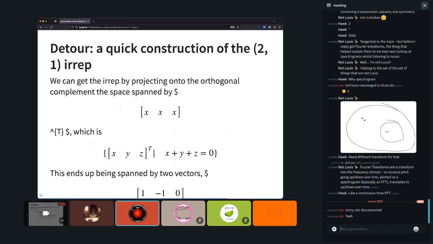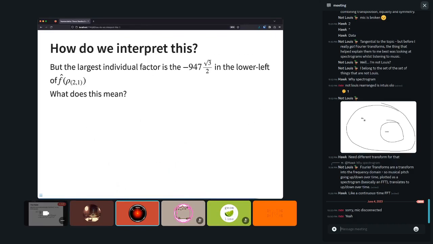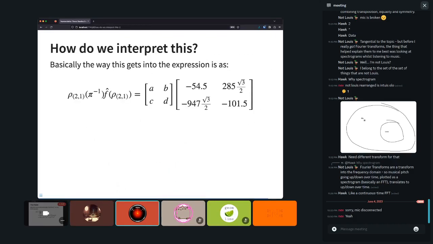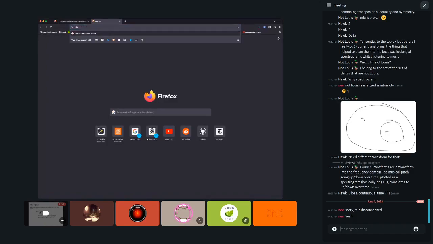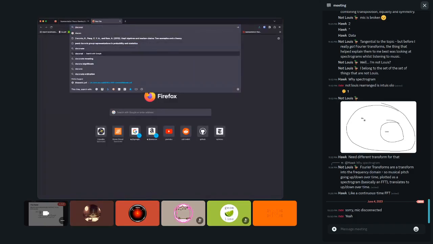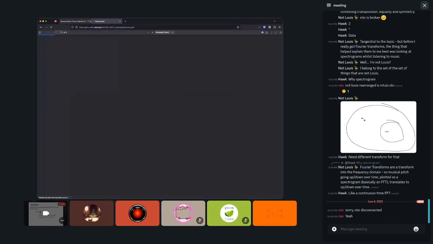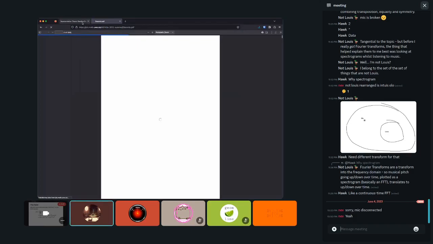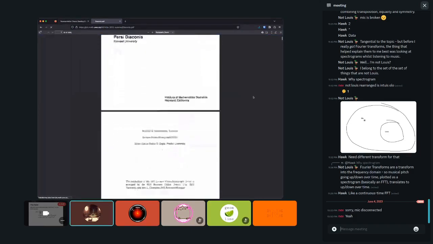Yeah, that part is fine. It's mostly the interpretation that, okay, because this element is by far the biggest, it's going to be the B element that sort of contains the most information. Yeah. Well, so I guess let's see, can you still, am I switched to Diaconis here? Yeah, yeah.